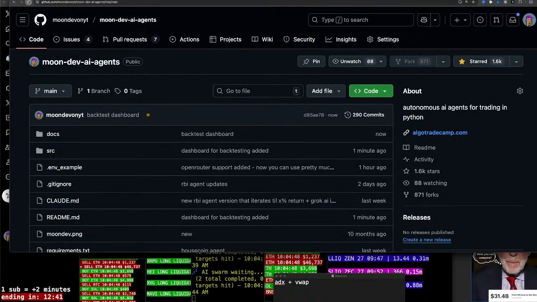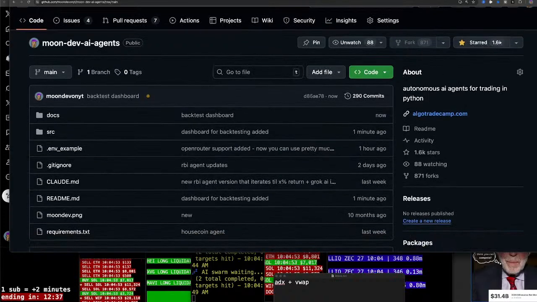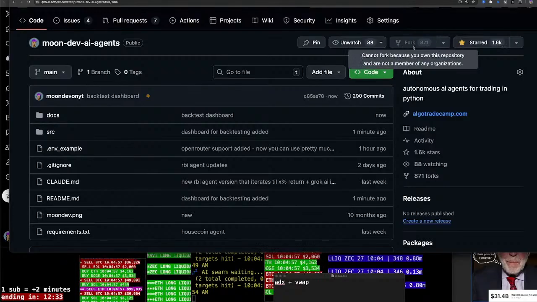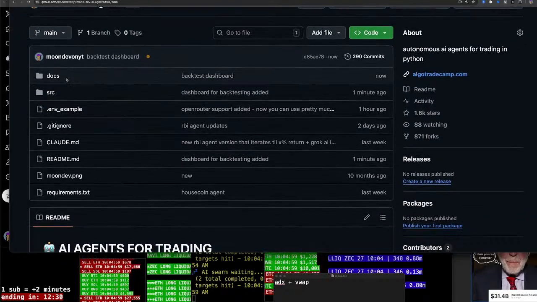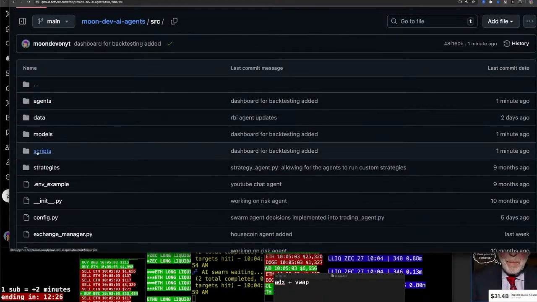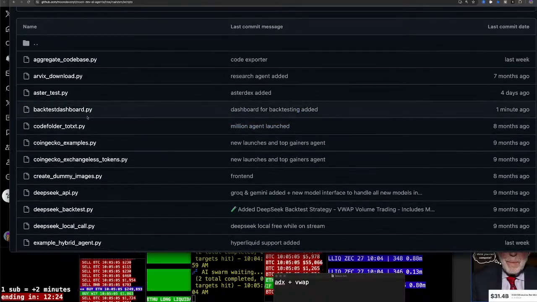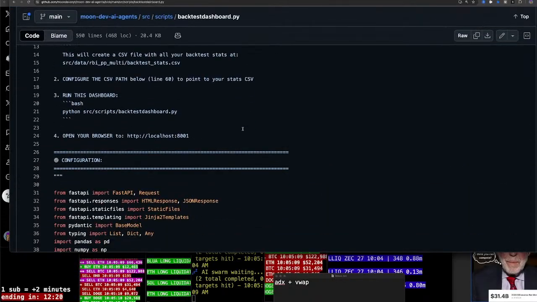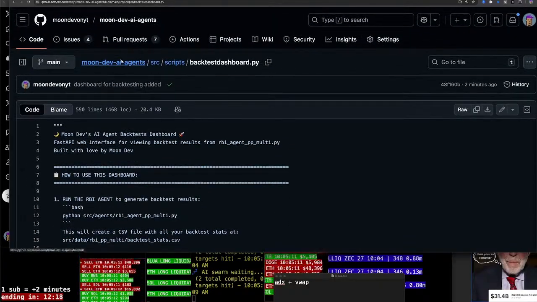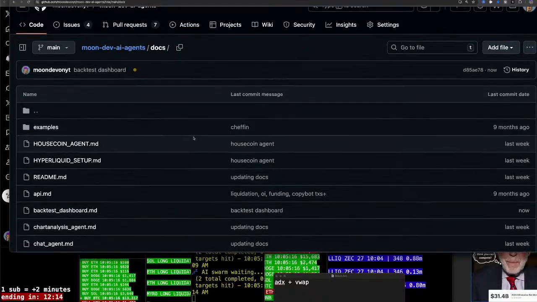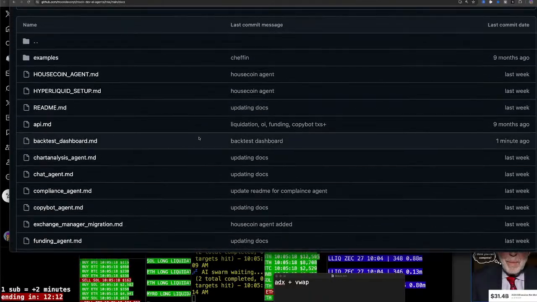Okay, so if I go here, all you have to do is click that link in the description to get all the code. Click star in order to save the code, but to actually get the code, click fork. You can see under source here, under scripts, dashboard for backtesting, backtest dashboard. It's now been added. There's instructions up top, but also if we go to docs here, there are instructions here as well.